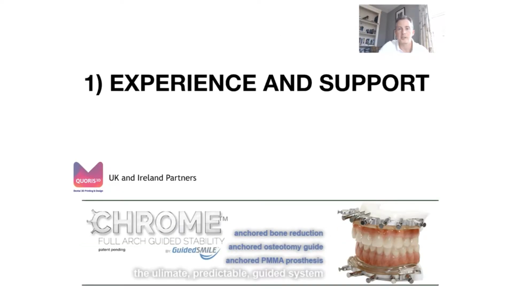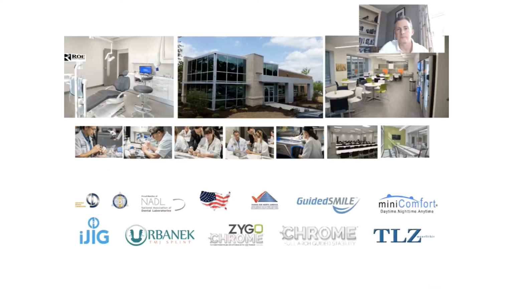The first being simply experience and support. We all know that at this complex side of implant dentistry, the experience and the support behind anything that's brought to market is critically important. So the first line of that experience is to do with the originators of this process and workflow, and that is Rowe Dental Laboratory in the US.